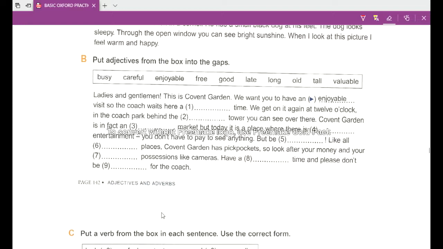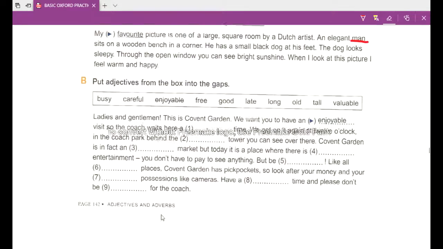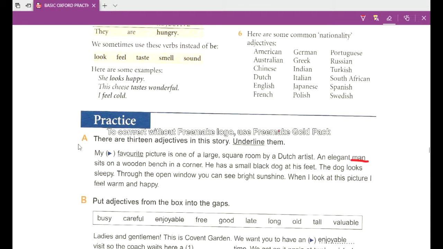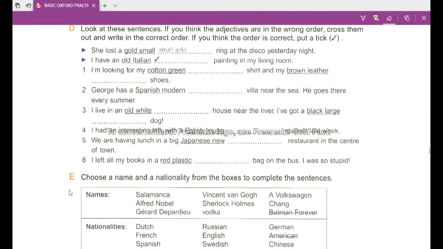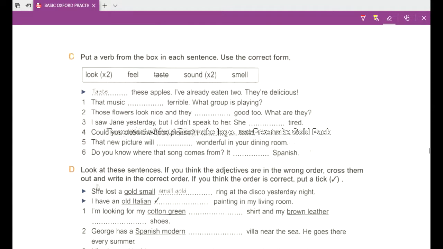I believe you understand English. So read first. Sometimes you like to do your homework without reading the point. You have to read and understand the points. Read A, read B, C, and D. We have also E, understand. After, you can solve all the exercises. Okay?